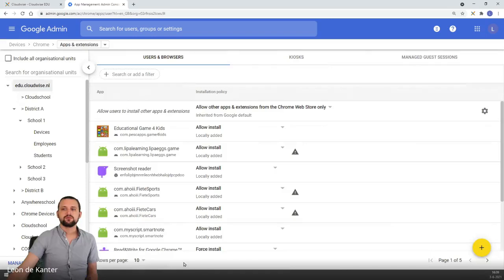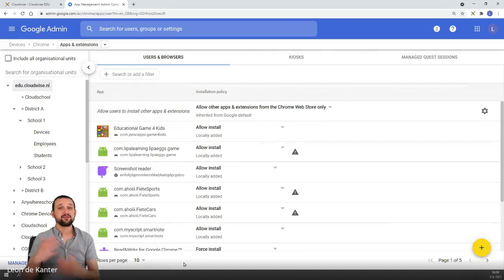This can be useful, but by default every sublevel will inherit those settings. So on one hand, it's nice because it's really easy to add something and everyone gets it. But that's at the same time the downside. You set it up here and everyone gets the application.